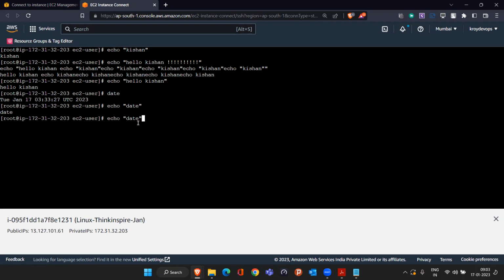You know that date is a command, so you have to tell it using the back quote. There is a back quote symbol. Is there anyone here who doesn't know the back quote symbol? Whatever symbol I used here, do you know about this back quote? If not, you can ask me and I will show you on the keyboard where I am pressing it.